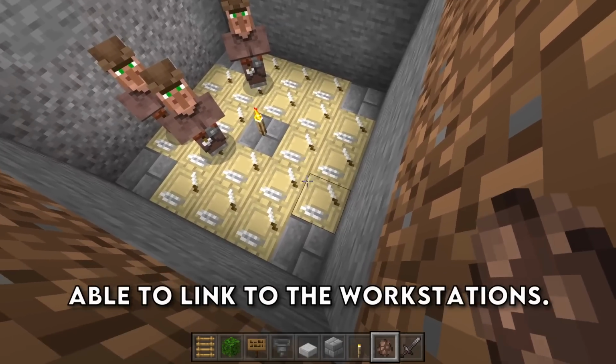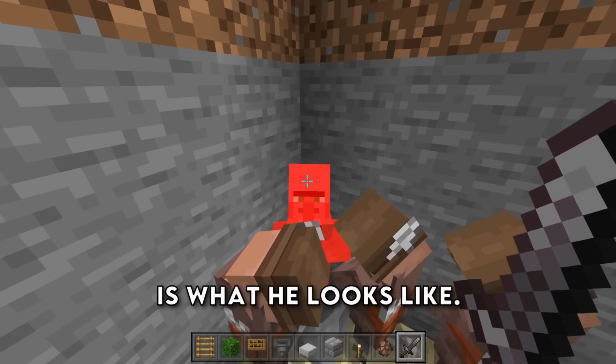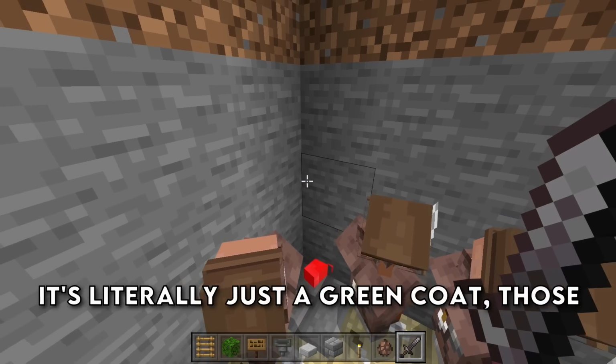Another quick note is this farm will not work with green coats. They have to be able to link to the workstations. And in case you don't know what a green coat looks like, this is what he looks like. It's literally just a green coat. Those guys have got to go.